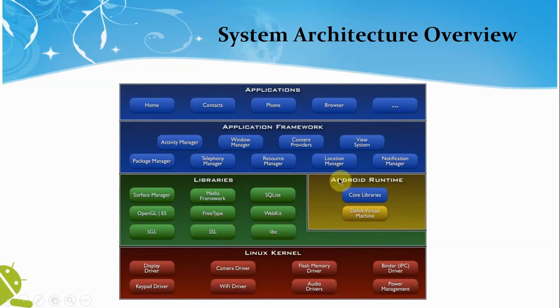I don't know whether you're able to see, but you can see this part. There is a small block which is light golden color. You have Android runtime. Then you have another word which is written below, Dalvik virtual machine. Let me ignore the libraries and all those things for now, but just focus on the keywords here.